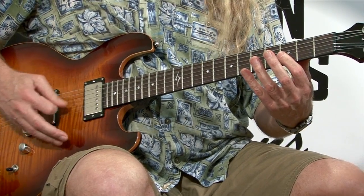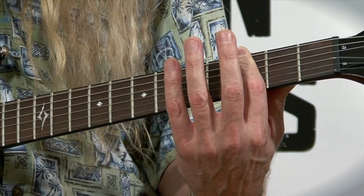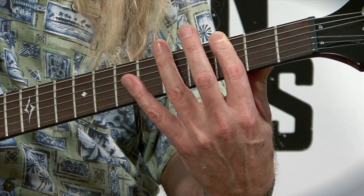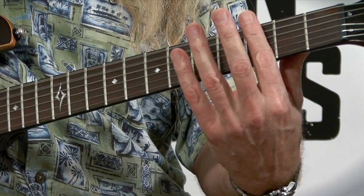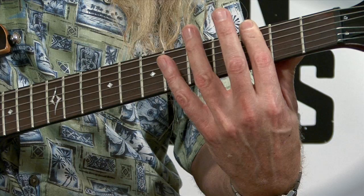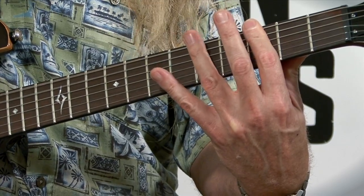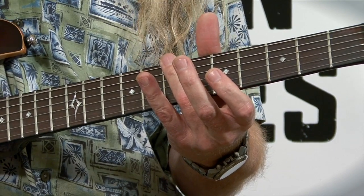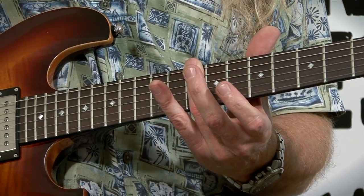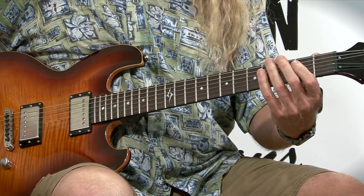Let's look at that. Here's your D — if you just hit these bottom three strings, that's a D5 power chord. Now take your first finger and put it on the third fret to get your third tonality of the D scale. There's your fourth tonality; fifth tonality is here. So you play it open, then put your first finger on the third fret for your minor third power chord, then the fourth tone, then slide up to the fifth fret, then the seventh fret for your fifth tone, then slide up for your seventh tone, and then D. We did the rock blues scale but just as chords — a great songwriting tool.